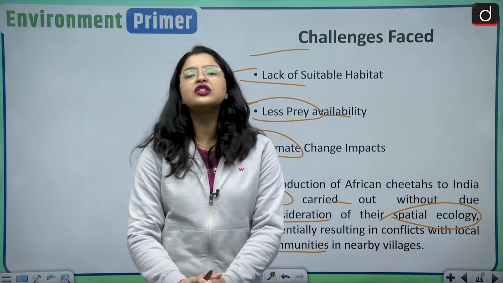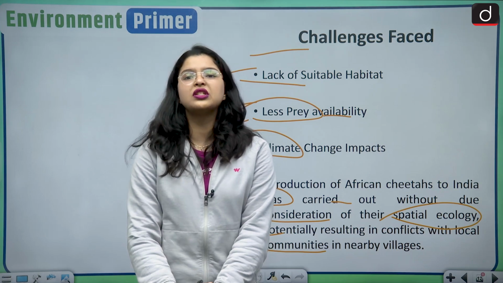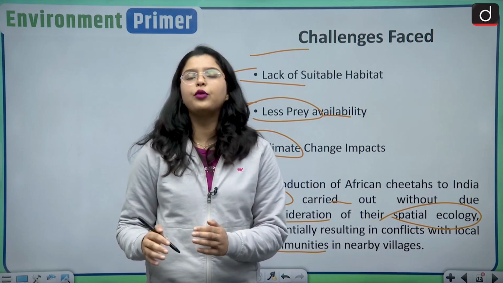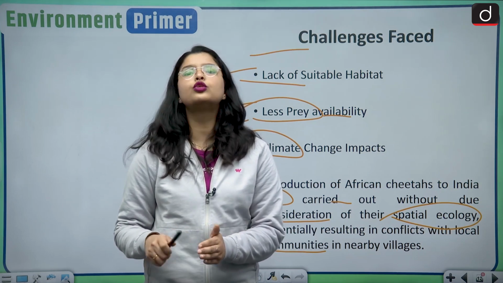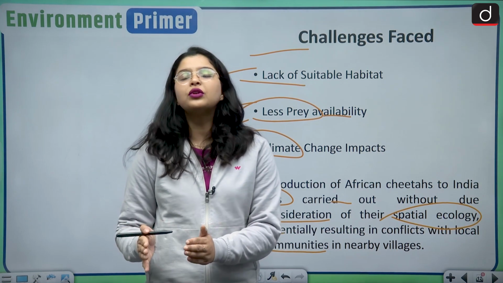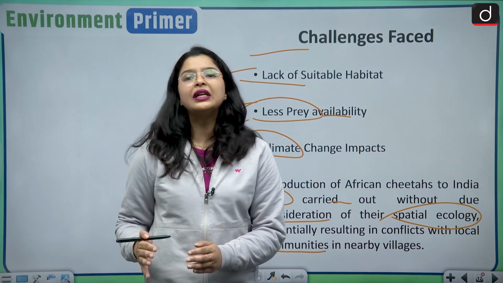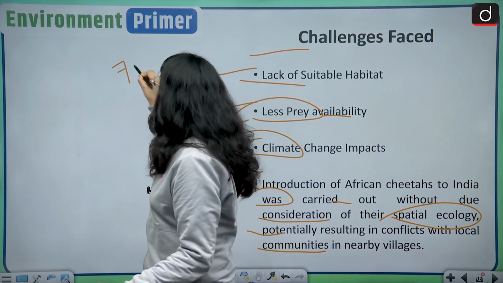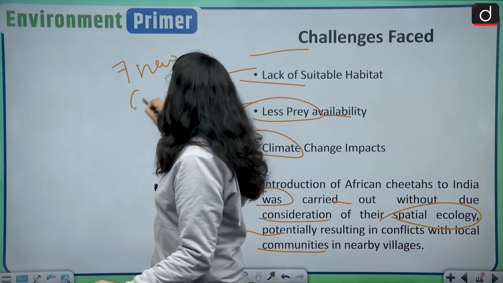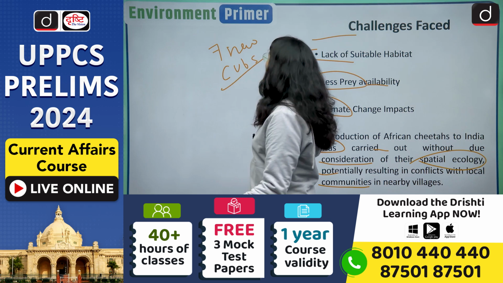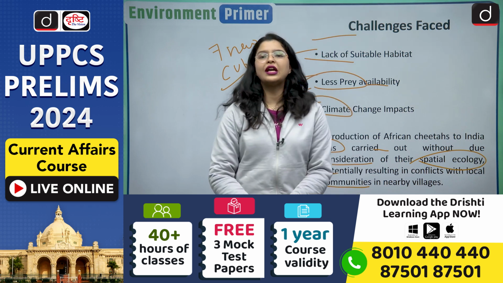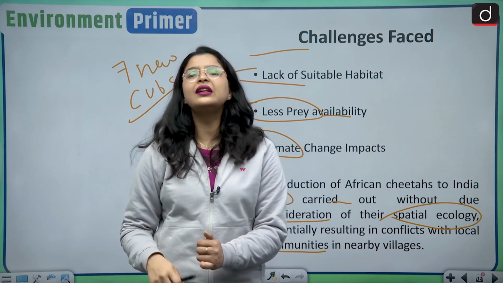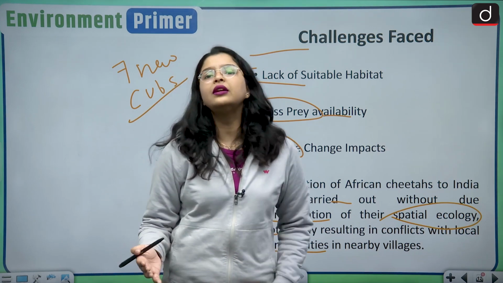So these were some of the challenges faced by Project Cheetah in India, but it has by and large been successful on many points as well. It has increased tourism, it has contributed to the income of the local community, and 7 new cubs were also born recently in the Kuno National Park. So despite the challenges, it has definitely succeeded on some grounds.